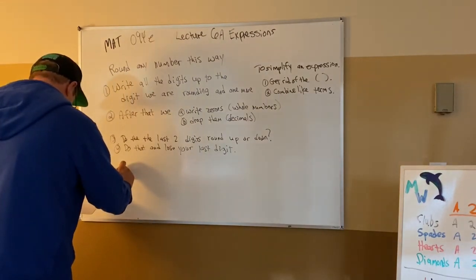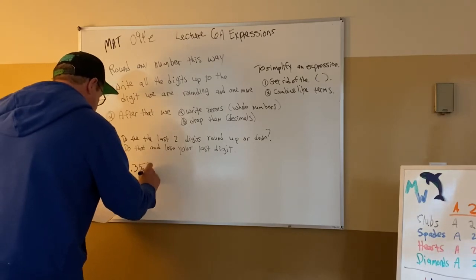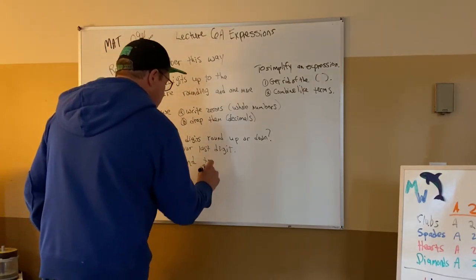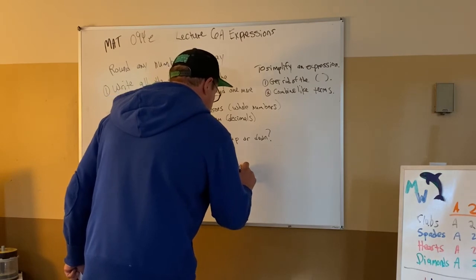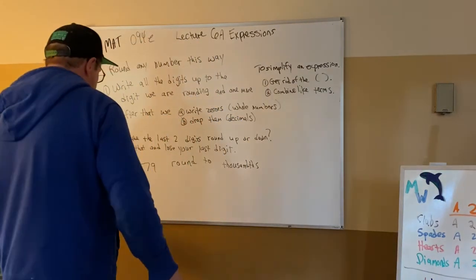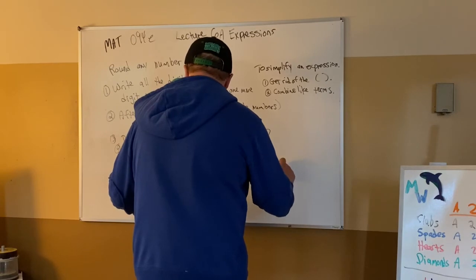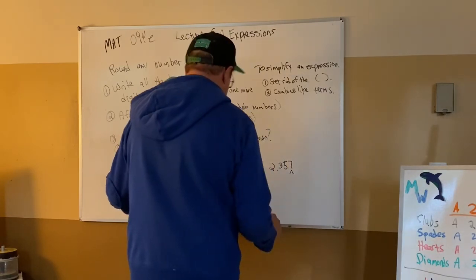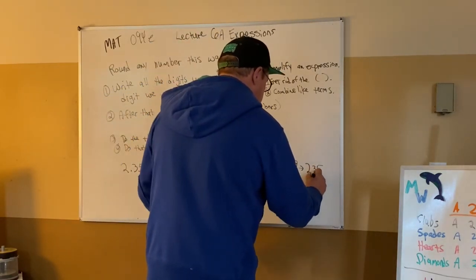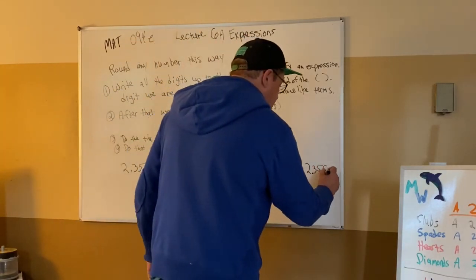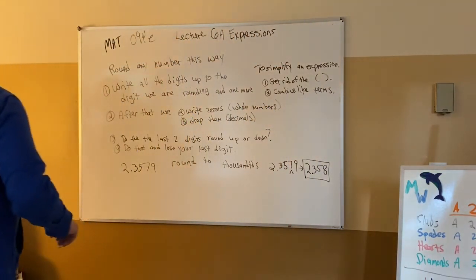Let's see. We're going to take 2.3579, round to, and I'll put a word here, and then I'll do the work beside it. We want to round this thing to thousandths with a TH. Okay? There are no units. That's our tenths, hundredths, thousandths. That means we do want to write 2.357 and 1 past it. This is what we're going to round with the 9. 79 looks like 80. So I turn that into 2.358. Nothing changes in front of the 7. 79 looks like 80, so I make it 80. I'm dropping the 0 because it's a decimal, and I'm done.